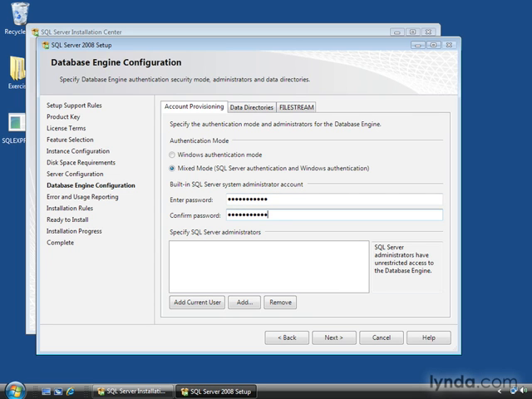I recommend that you use the same sort of password for your local system development, but make sure you use a stronger password that includes special characters and a mixture of upper and lowercase characters on an actual production installation of SQL Server. I'm going to click Add Current User. I'm logged in as a user named ASPNetEsst for Essential Training on my machine. This Windows user will have unrestricted access to the SQL Server database engine and all of the databases that are installed in it. Now click Next.